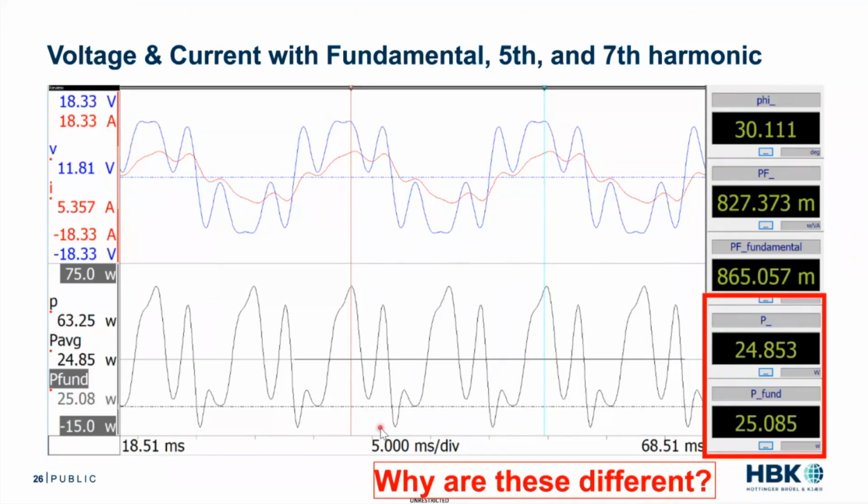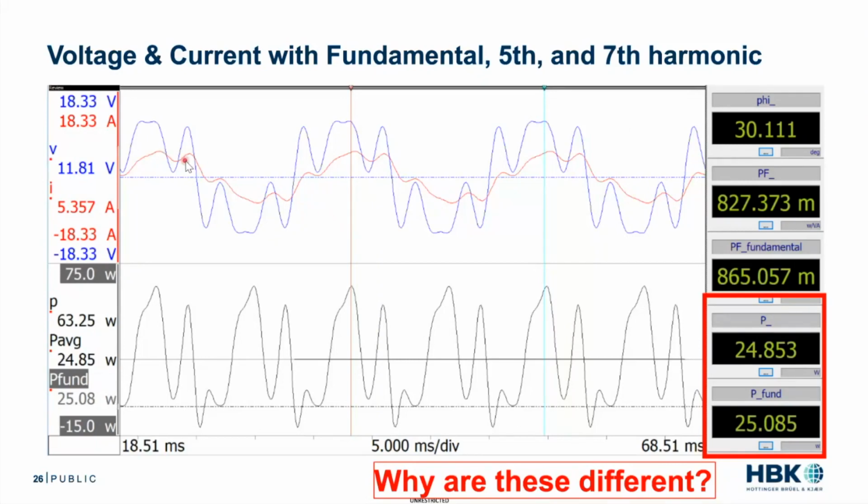I like examples. Here is an example of a voltage and a current with a 30-degree phase shift, fifth harmonic and seventh harmonic put on top of it. So it's just a simulated signal because it's clean and I like the example. I get a lot of people asking about these filter rates. What filter rates do I choose? Do I use a fundamental? I like to just frame up why we consider using a fundamental and some of the challenges with using a fundamental. So for those of you who don't know, fundamental power calculation or a fundamental RMS calculation is just the fundamental. It's no harmonics, it's no orders, it's just the fundamental.